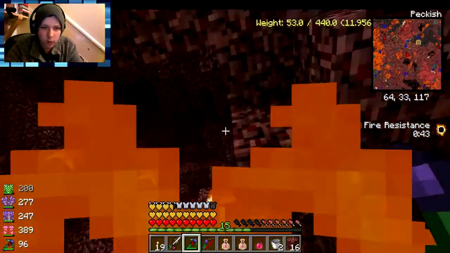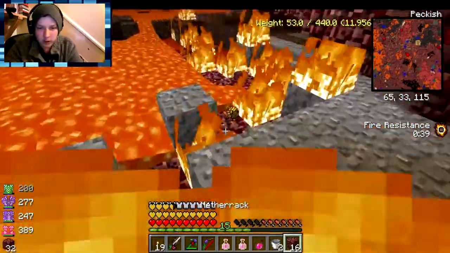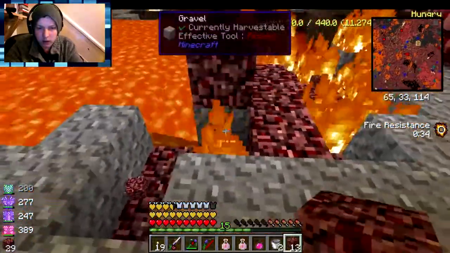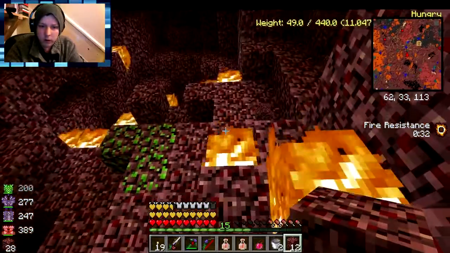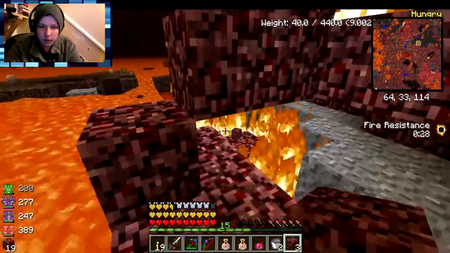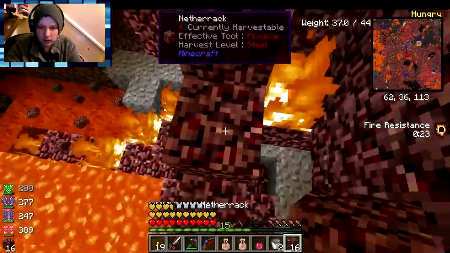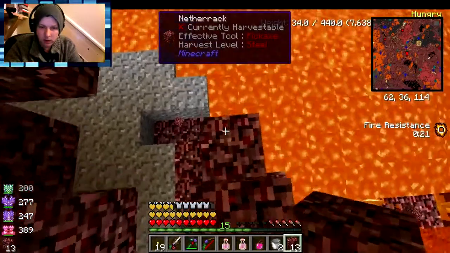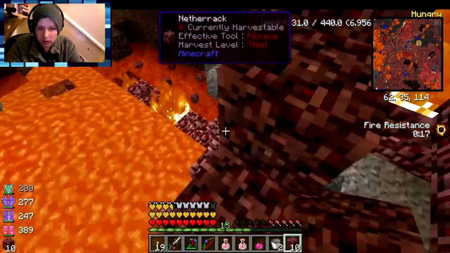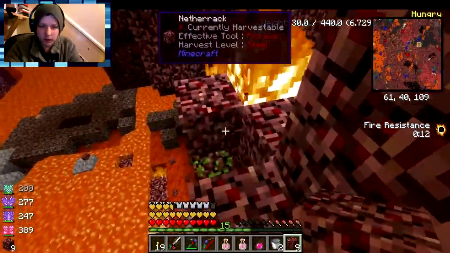Okay, so our entry point was up there somewhere, or exit point. So we need to create a staircase quick. Right, let's just create a quick and easy staircase, because I don't really want to get trapped down here with beasties. Right. Let's go up here.